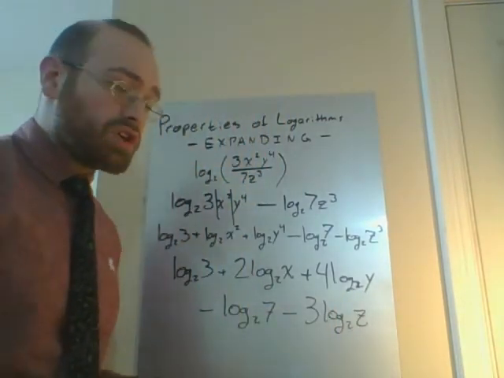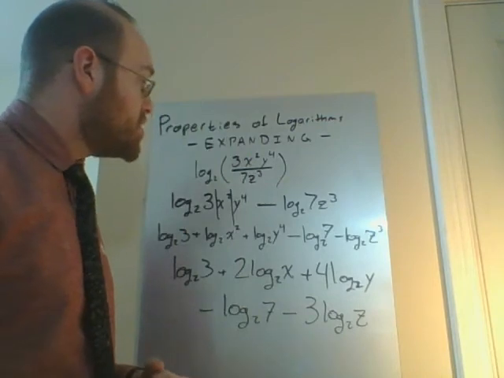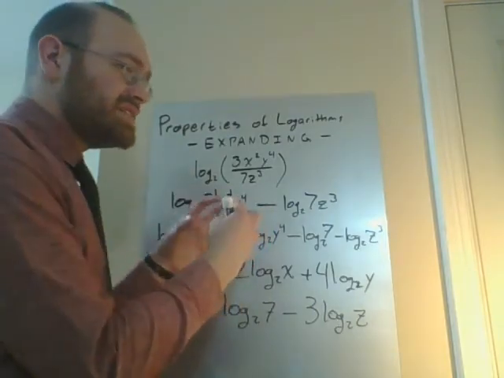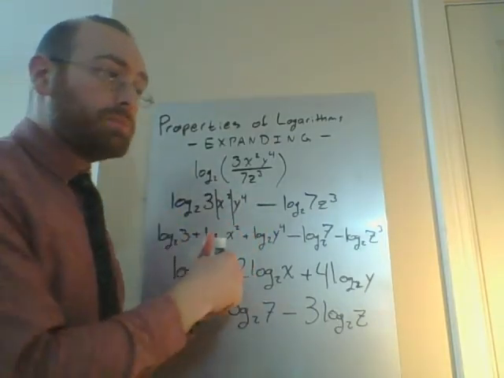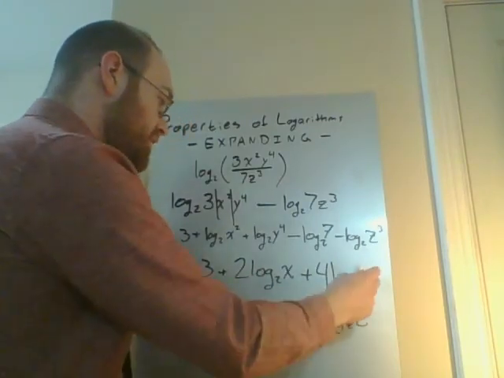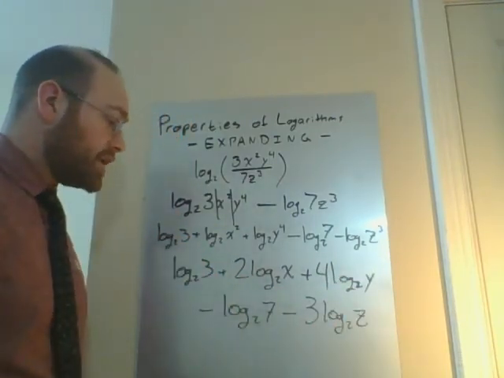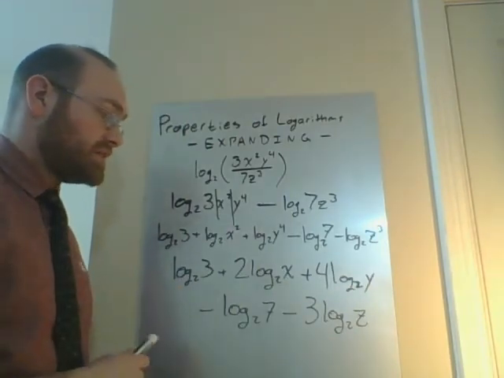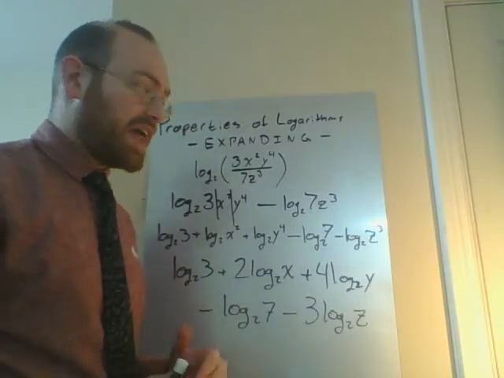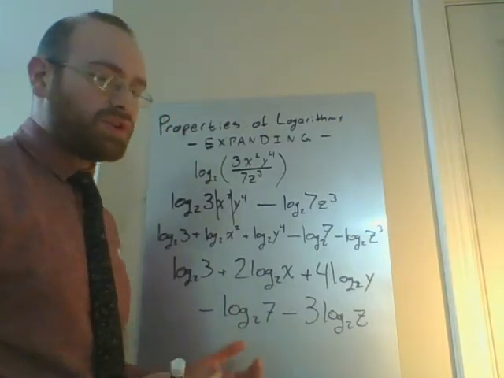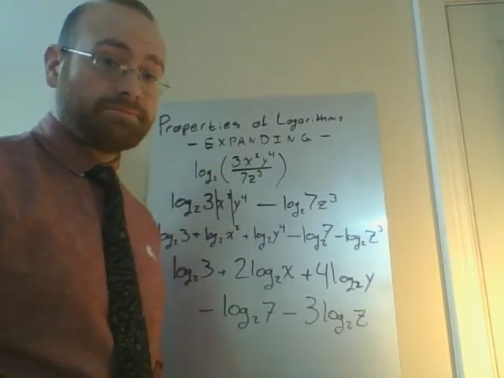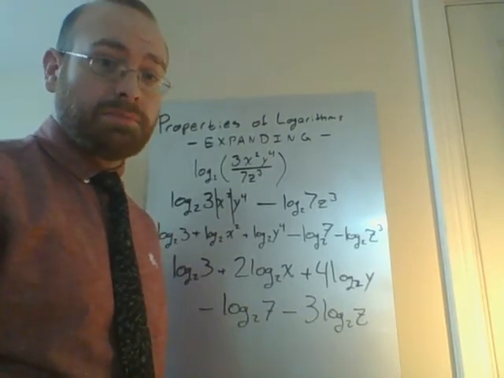So we've now demonstrated all 3 of our log properties to expand this expression. We started with one really tight logarithm, but we slowly broke it apart using our quotient, product, and power properties into this expression here. Now, if we knew what log base 2 of 3 is and log base 2 of x is, we could substitute in those values to evaluate this expression. But we don't know that information, so we can only leave it here. And that's the properties of logarithms to expand an expression.